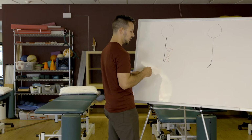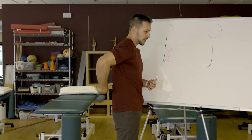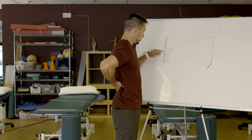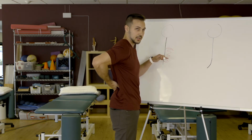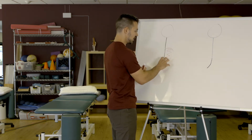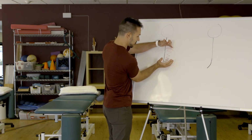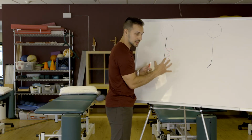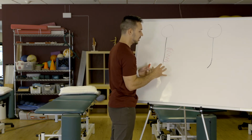So if you think about our low back, our core, the only bony connection here is this minuscule few vertebrae right here, and that's it. The rest of this stability is maintained by this pressure here. You can think about it kind of like a piston that's having to compress, or like a balloon, and as you compress it, you build up pressure through here.